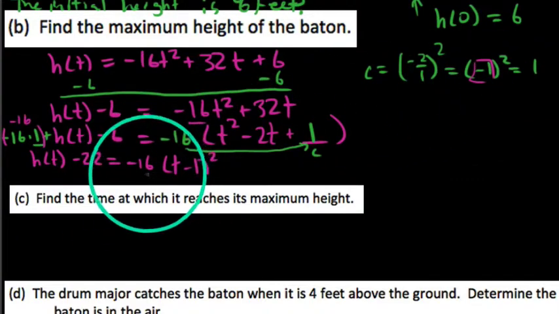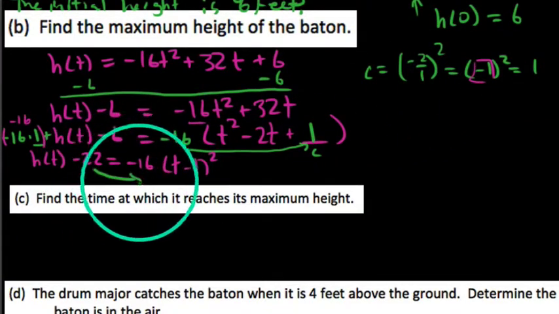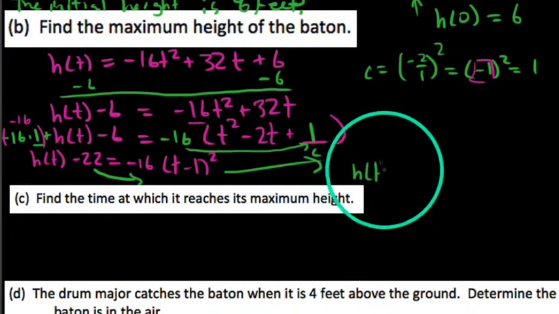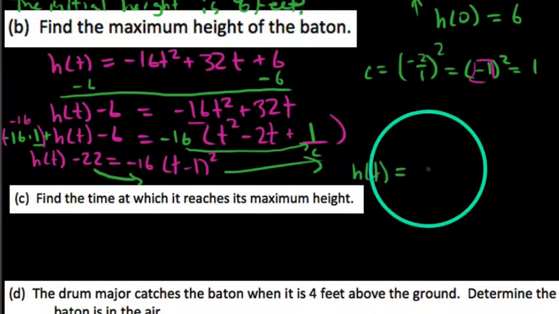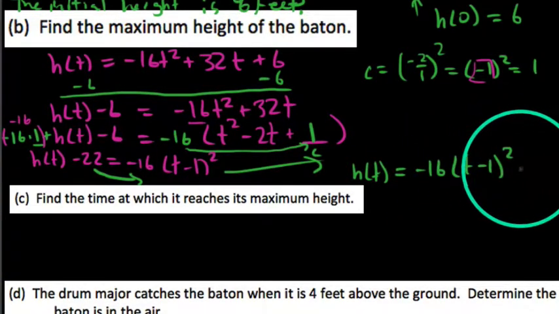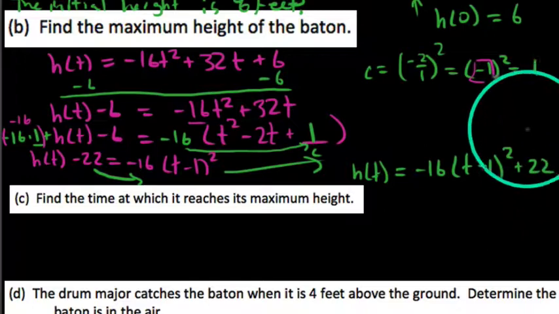So the only thing we have left to do is really, as we do with completing the square, and I'm just going to move my work over here, is we're going to move that constant back over to the right, and what we end up with is this new equation that is really the same parabola when you graph it, but it's in vertex form as opposed to standard form.